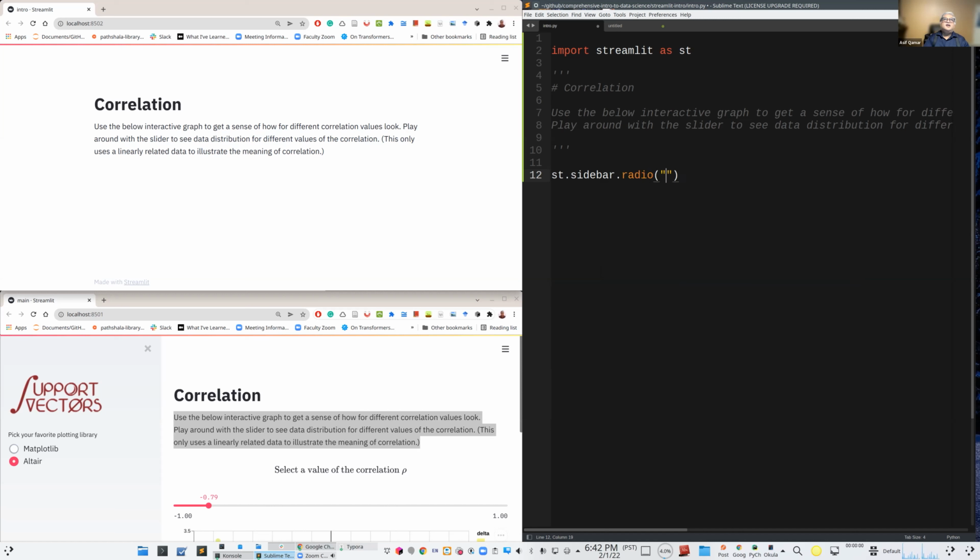We can say, pick your favorite plotting library. Plotting library. Right. You did that. And let's give it, how many choices do we want to give? At this moment, I chose to give matplotlib as one choice, and Altair.